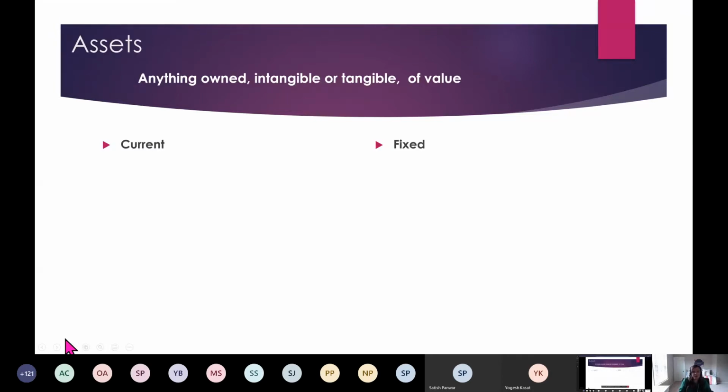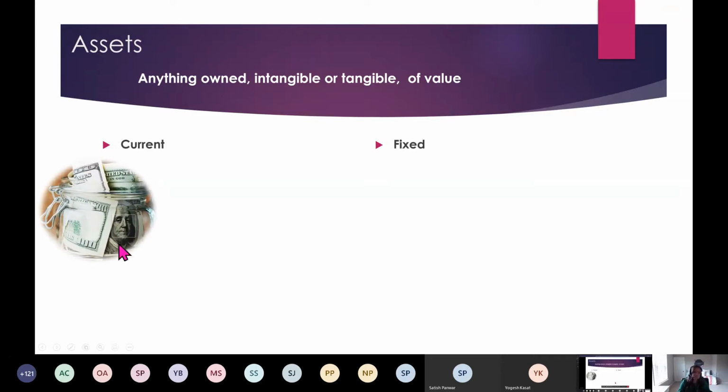All right, so first, I figured I'd break it down kind of simple. I know that we've got a lot of really, really smart people here on the phone, but just in case we're lucky enough to have some people that are new into this area, I wanted to make it a little simple. So first off, an asset is anything that's owned. It can be tangible or not tangible, and it has a value that a company holds on to and sits on their balance sheet. So it can be current or fixed, and current assets are going to include things that are easily liquidable, which means taking an asset into cash, and how long and how easily and how much effort it takes to go into that.